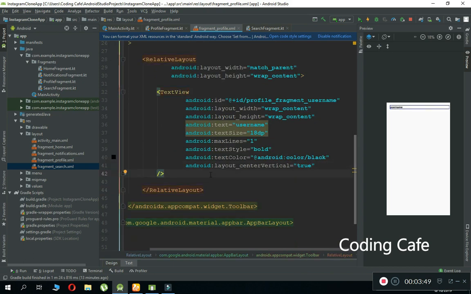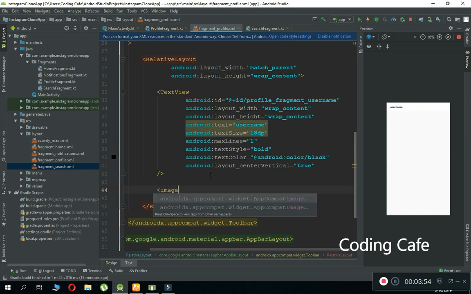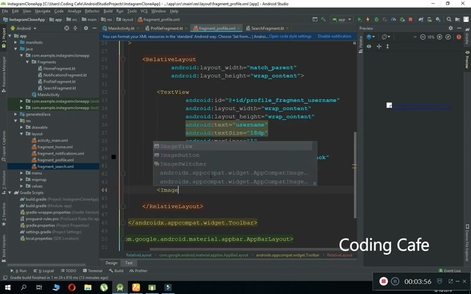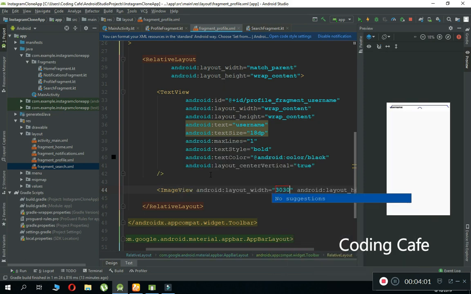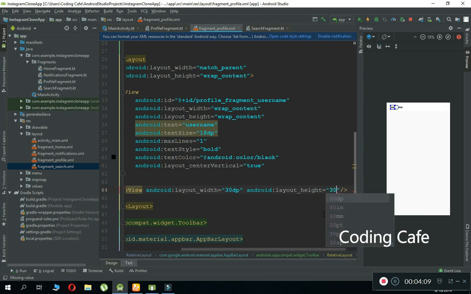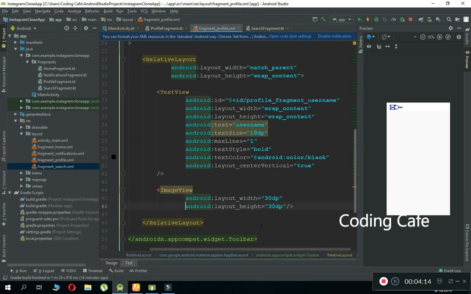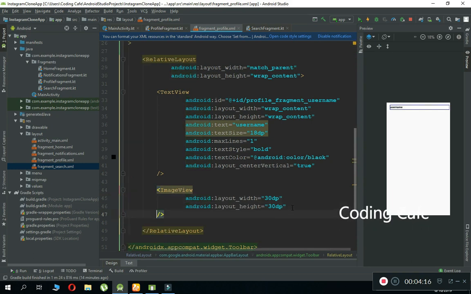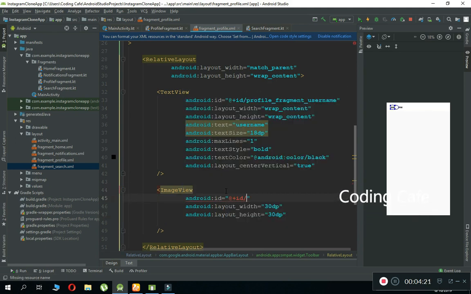Now we need another view, basically an image view, which will be 30 dp by 30 dp, and let's give the ID to this as options underscore view.